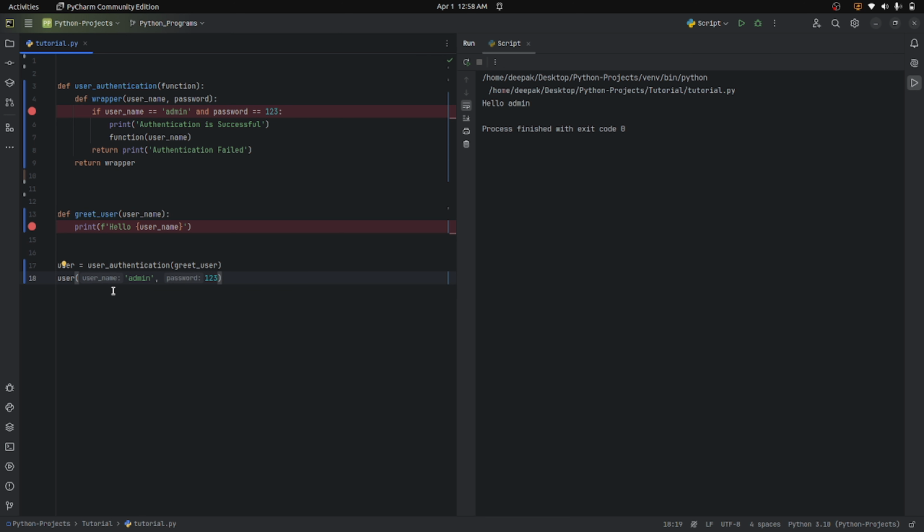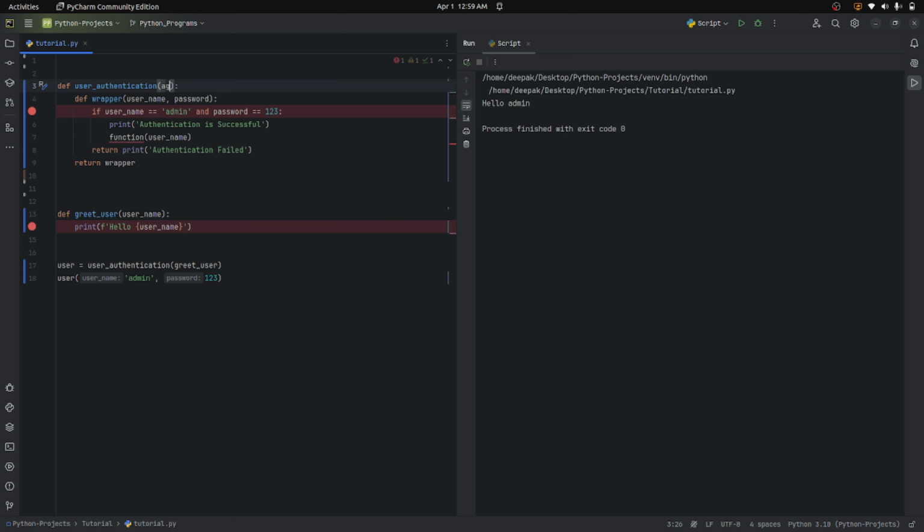Now let's try to understand. I have provided the user_authentication method. I'm just calling this function and passing this parameter, a function, to the actual function, which is greet_user. Now the greet_user function is referenced by this function. It's not that I have to write the function keyword only. I can write anything.